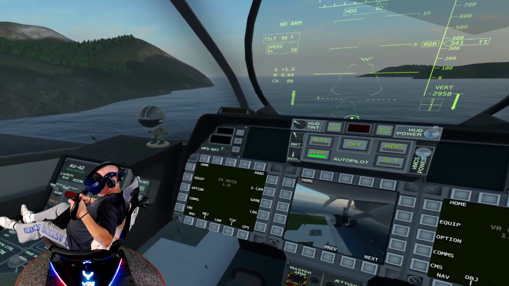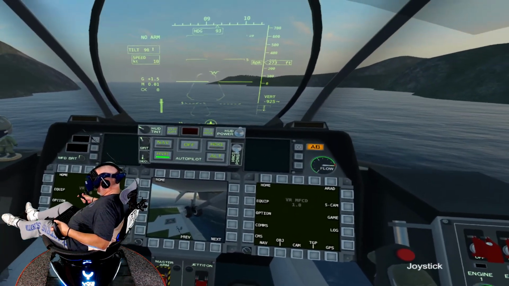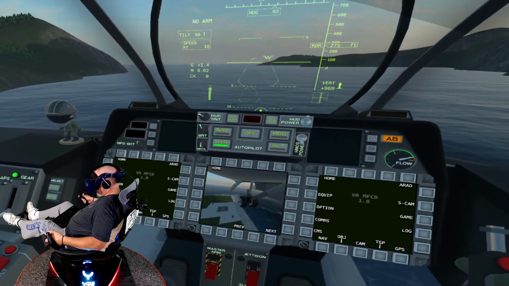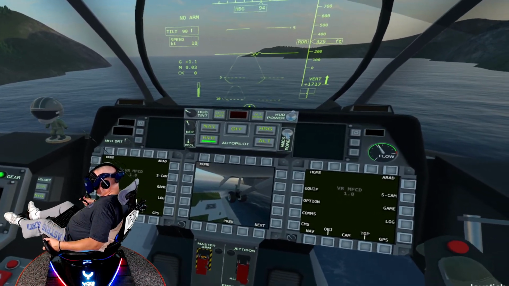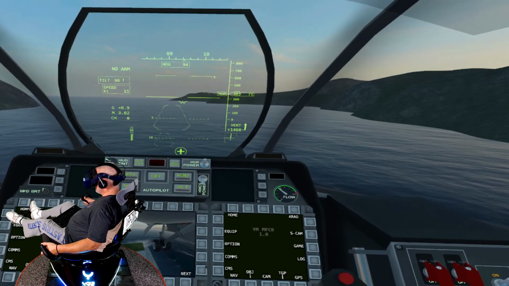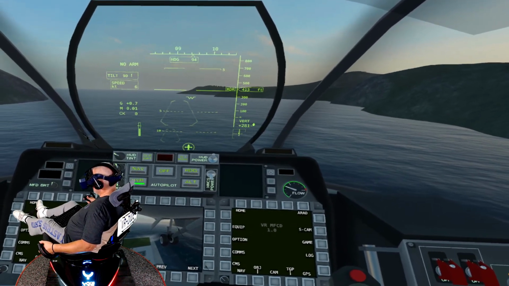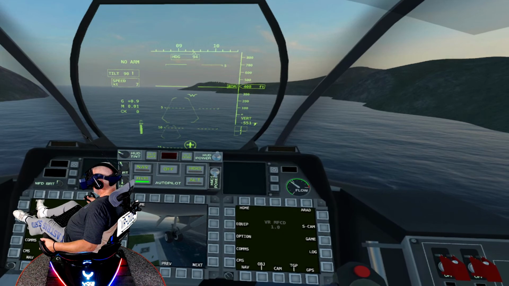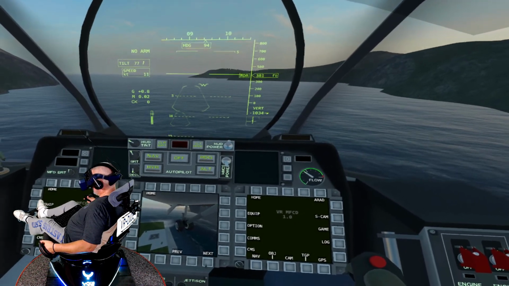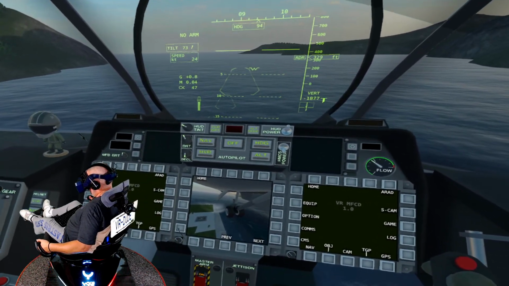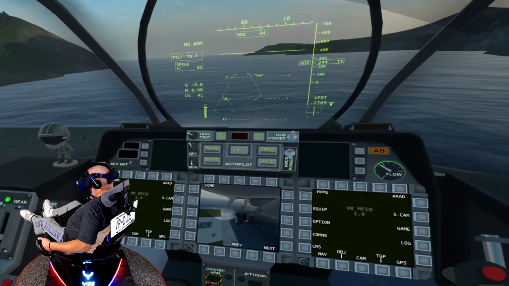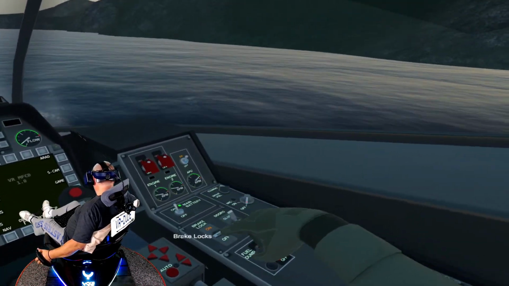Come on, give me some thrust. Autopilot disengaged. No! Shit!